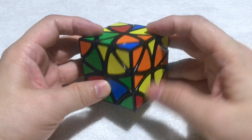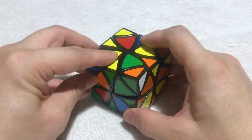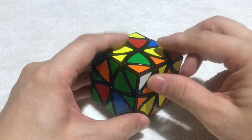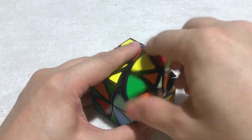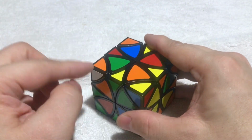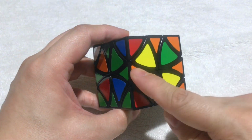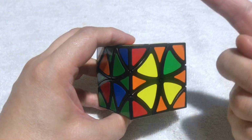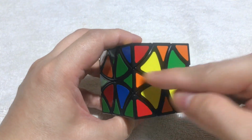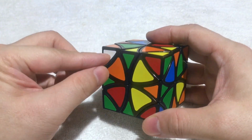Now we have one more left. We need the white, orange, and green. So it's right here. As you can see, the white is not on the top. So we need to flip this around first to place the white on top. Before we rotate it here, let's check the edge piece in the middle section. This is orange, so this whole side is for orange. This is green, this means that this whole side is for green. The color must be opposite first, but this is not opposite, so we need to flip this over. Now we can put the corner piece.